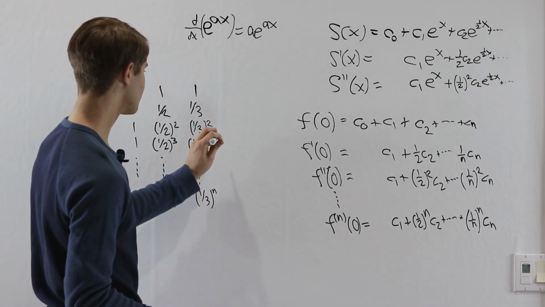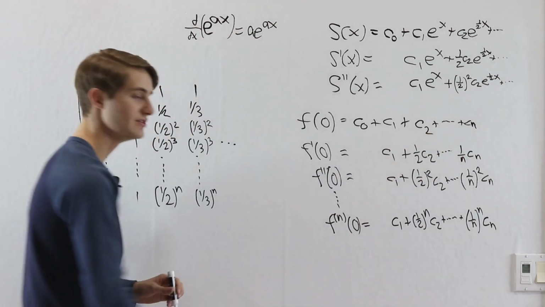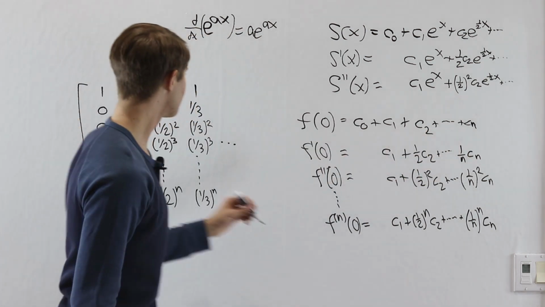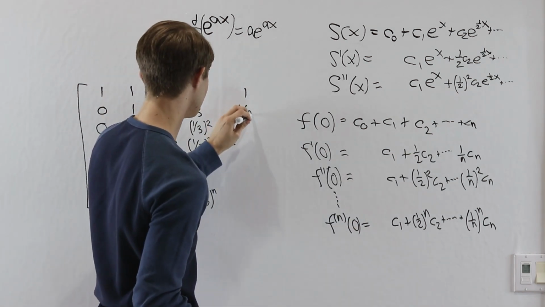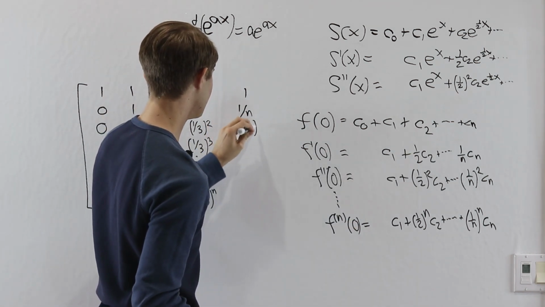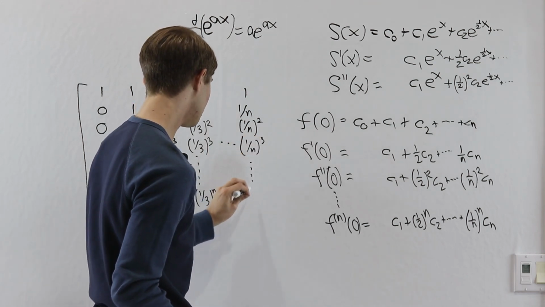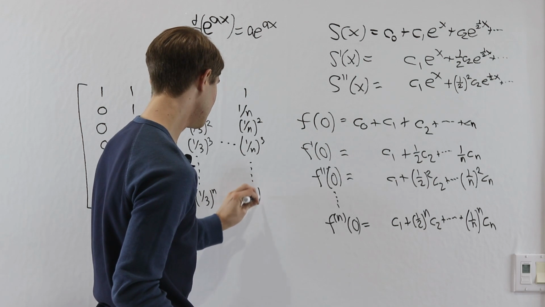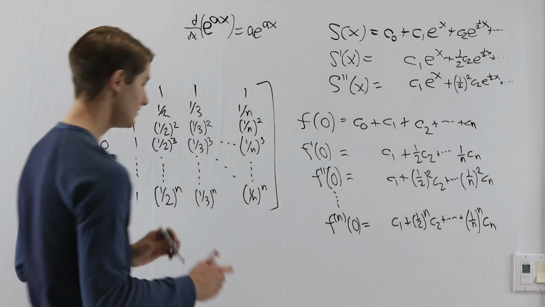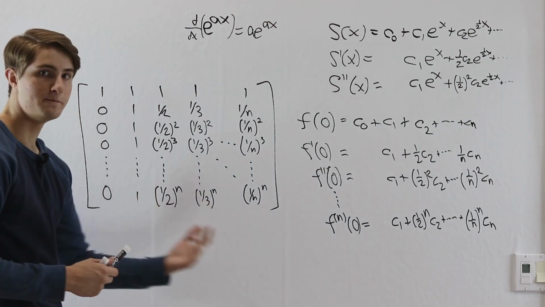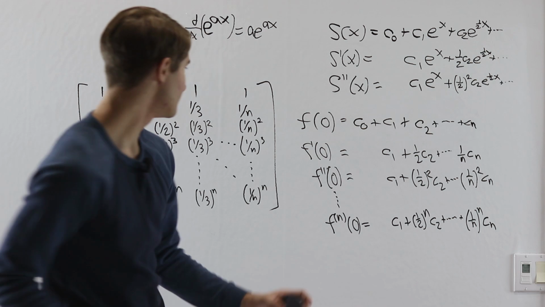And this matrix is going to keep on going all the way to this final term c sub n. We notice again it's going to start with 1, and then it'll be 1 over n, and then 1 over n squared, 1 over n cubed, and all the way down to 1 over n to the power of n. This is going to be our entire matrix for what we're multiplying by these constants here.